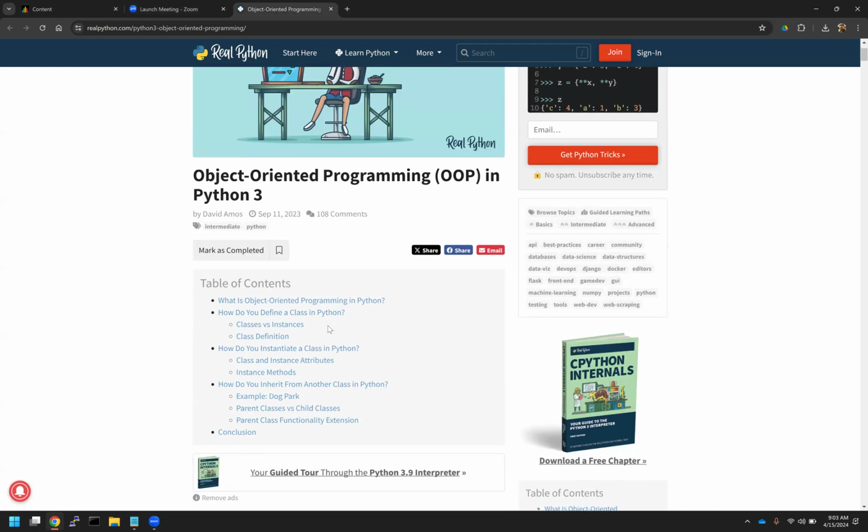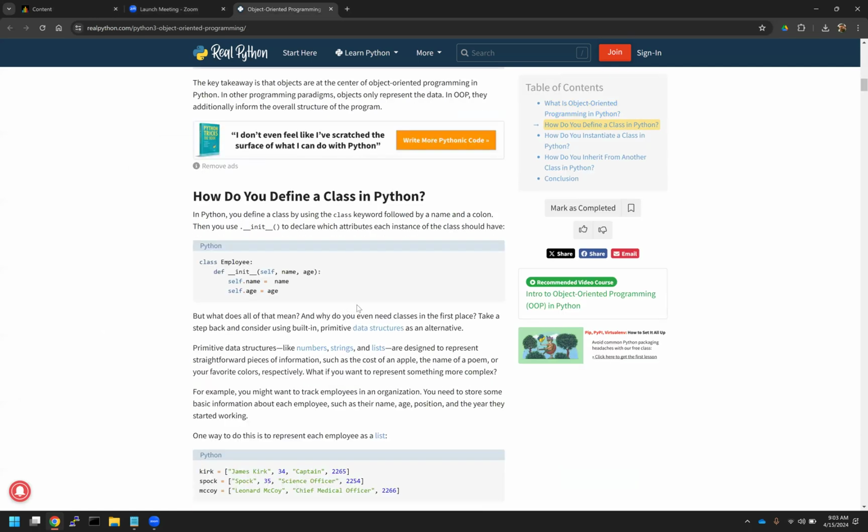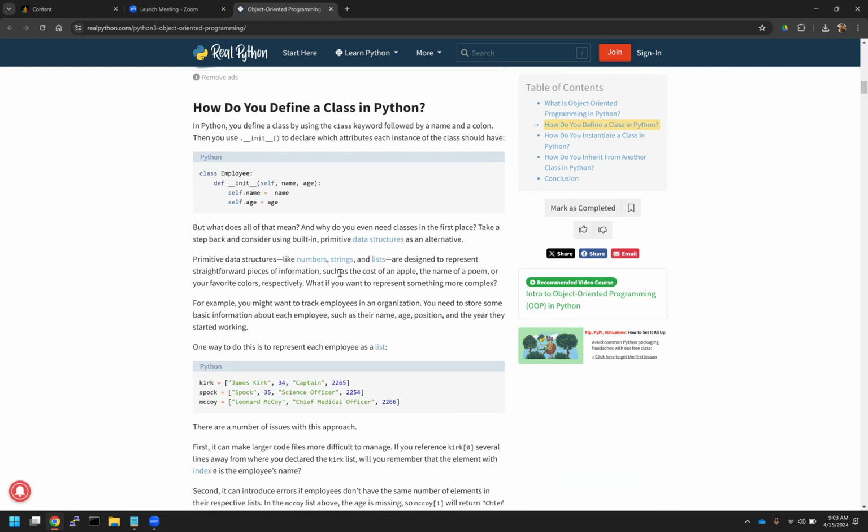Object-oriented programming, or OOP, is really just a change in the way that you deal with your dictionaries or your lists, if you're keeping track of information about one particular thing. If we look at some examples, say we have an employee object, and we're going to store information about them, such as their name and their age. You're probably already gathering this kind of information in your project, depending on what it is.